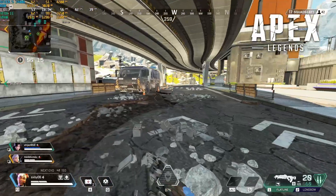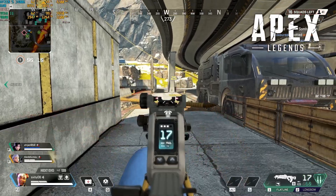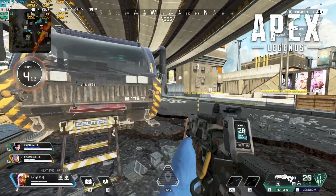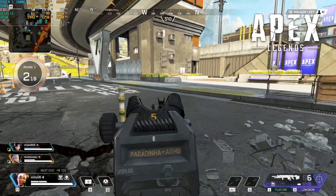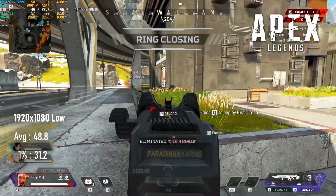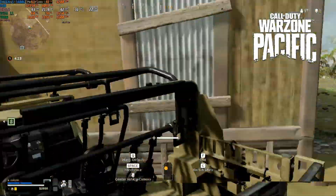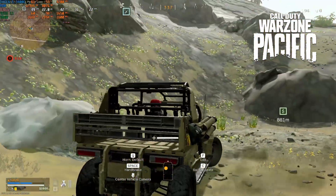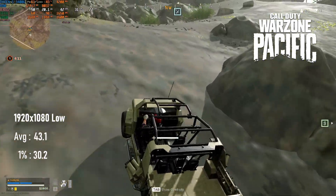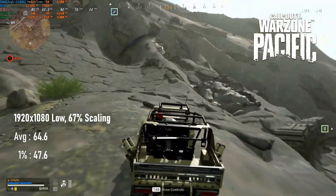Apex Legends didn't crash at all, but it also didn't impress. I don't necessarily recommend playing Apex or any battle royale below native resolution, but if you absolutely have to hit 60 FPS, that may be your only option — full 1080 can only manage 49 FPS, though you always have the option of dynamic resolution scaling. Warzone comes close to Apex for both averages and 1% lows at 1080; using the low preset will net you about 43 FPS, while dropping to 67% of 1080 will net you 65 FPS and a headache.